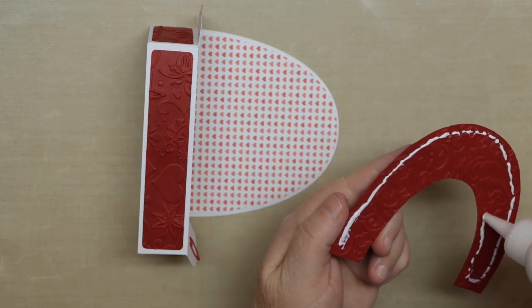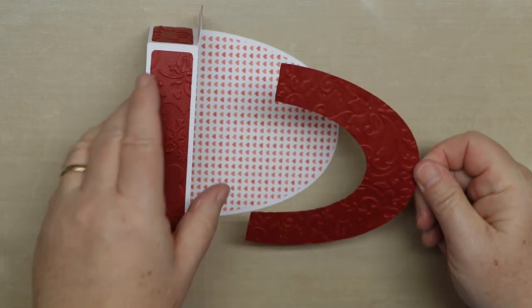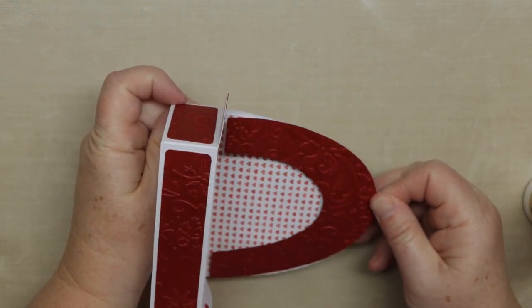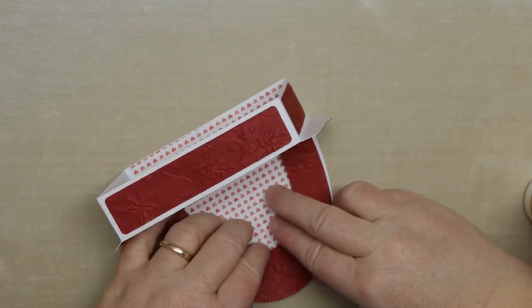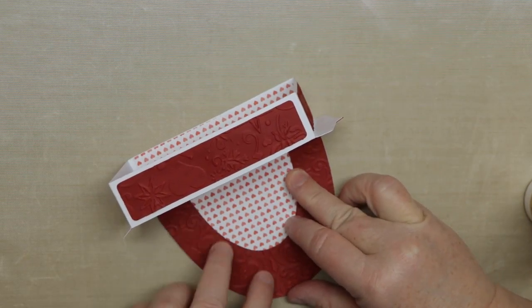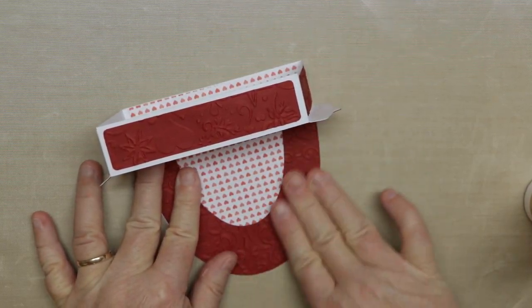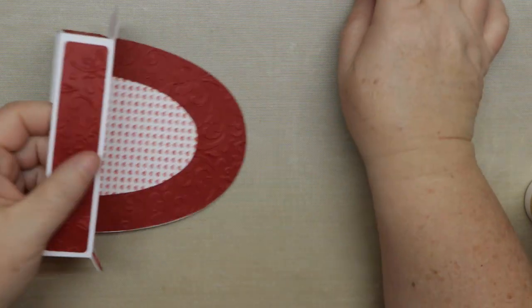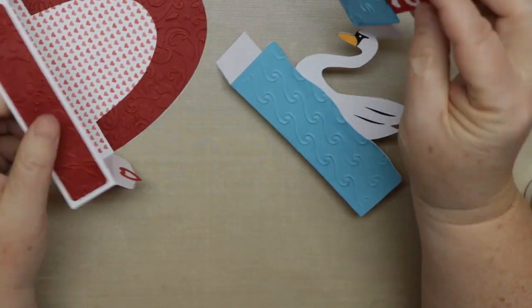And then when you're gluing this on, just like you do with pieced items, you want to line it up and make sure it's in the right spot before you apply pressure. Mine ended up being a little bit off because I wasn't paying attention to one side. But it really doesn't throw too much off. You can see the little white edge there.